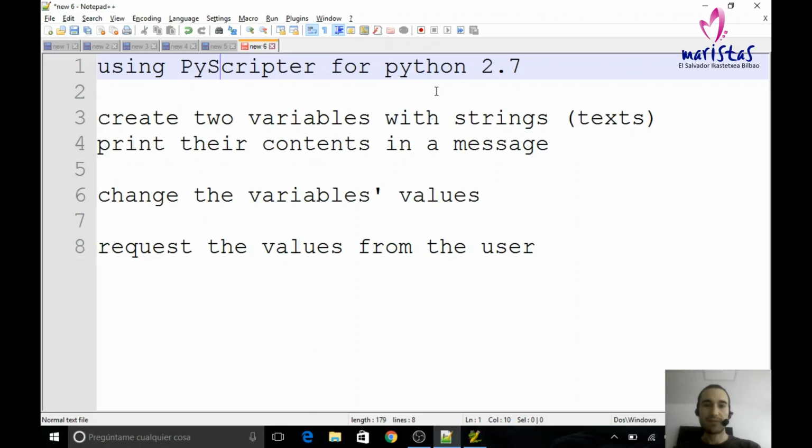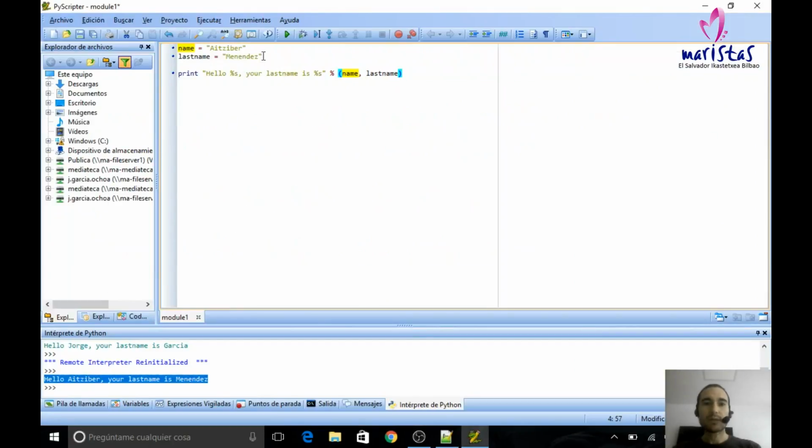So we have done these steps, but what if I want to request these variables' values? Then I'm going to use, to do so, the raw_input function, and I'm going to ask the user, what is your name? I don't know what the name is, and I can do the same with the last name.